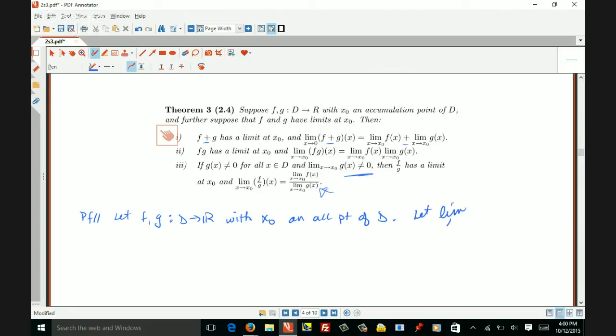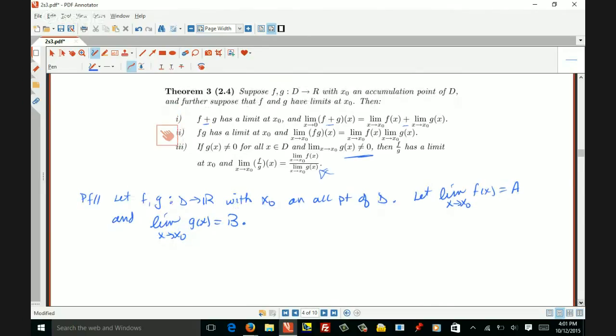And I'm just going to say the limit as x goes to x naught of f of x, we're going to call that A. And the limit as x goes to x naught of g of x is going to be B. Now, let's just run through these to prove part one. First of all, let's go ahead and write down what our definition is. Well, we're going to need a different one for each one of them. I could put that epsilon at the beginning, but I'm going to have to restate the deltas anyway, so I'll just redo each proof. So fix epsilon.